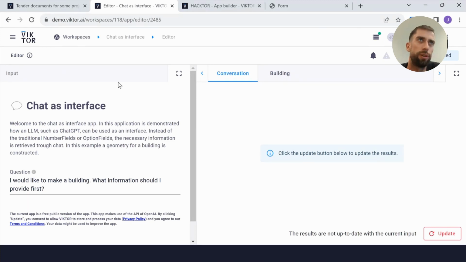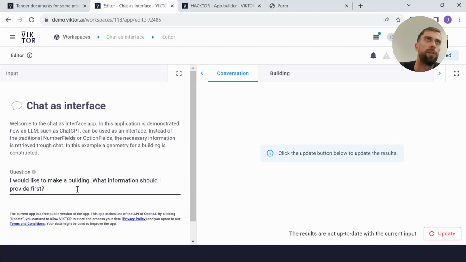You have a lot of buttons you have to fill in. So the idea is that we replace everything with a conversation. We just talk to a chatbot, and the chatbot is given instructions to collect the data from the user. Once it's collected, it will input it into the model and create a model.